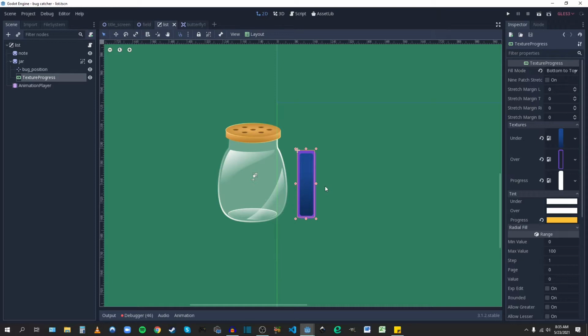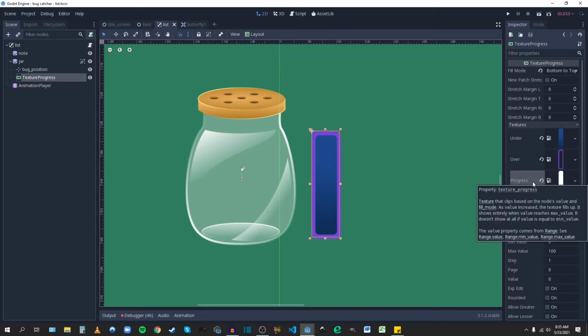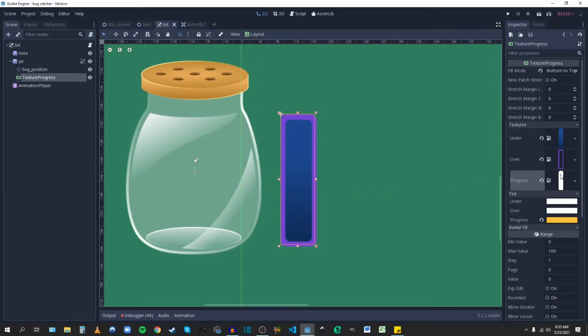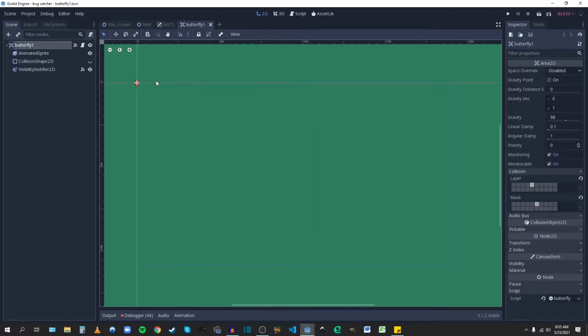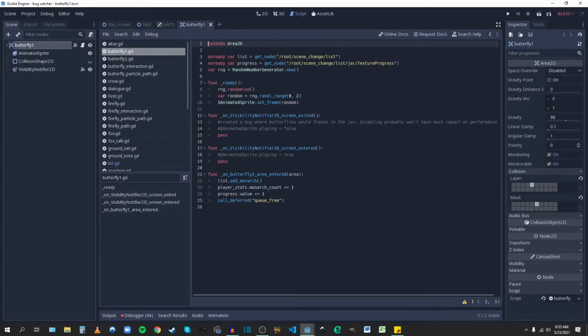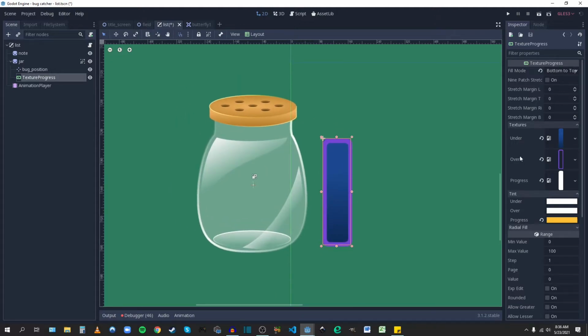One of the things I really love about Godot is how easy it makes it to implement things like progress bars. Basically, I just have a texture that goes underneath, one that goes over on top, and then the progress bar itself. Currently the sprite itself is white, but you can just recolor it to be whatever you like. It's really simple. Whenever the net comes in contact with a butterfly, all it does is increment the progress value by 1. And then it does some things when it gets to the top, like the max value. But otherwise, it's pretty simple, and I'm really liking the way Godot handles these kinds of things.